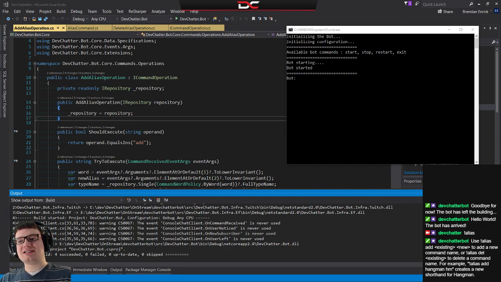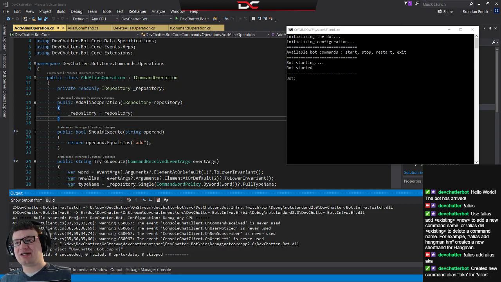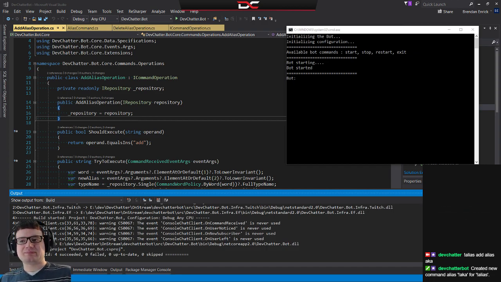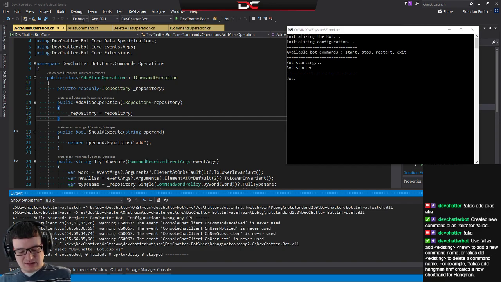So I'm going to say alias add, and then I want to say, what do we want to say about it? So alias add, we're going to add a new command word to alias, and I'm going to say AKA. So we made a new command, so if you're checking over there on the right side of the screen, there's a little text box, you should see the stuff that's going on in chat. I can now call AKA, and that's treated as alias.